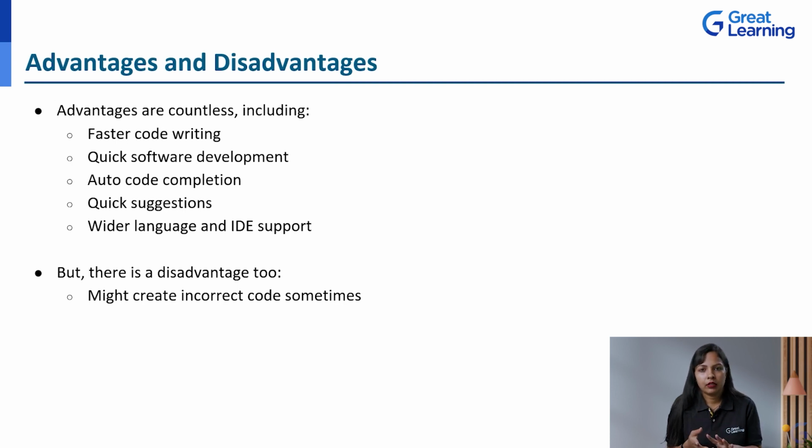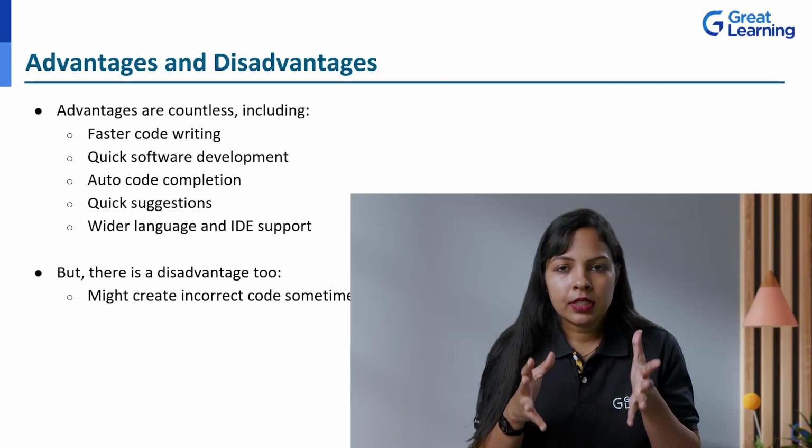So right, there is an ambiguity here, correct? Suppose you wanted to create a GUI, as I gave an example right now, and there you want 2 text boxes and 2 buttons. It provided you the text box, but it didn't provide you the label, right? So the text box should be associated with the label. What exactly has to be entered into the text box is provided as a label, right? So these kinds of incorrect results might be produced by GitHub Copilot.